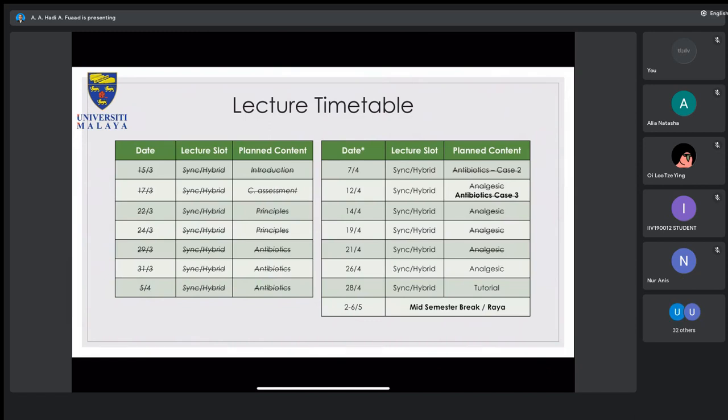Okay, so this is where we are at. I'm going to cover just a little bit on analgesics, probably about half an hour or so. And then for the remaining time, I'm going to show you a little bit on how to use PyMOL, since you do have enough time to actually try and improve it a little bit. And then on Thursday, we're going to do a bit of tutorial. So I highly encourage you to actually come.